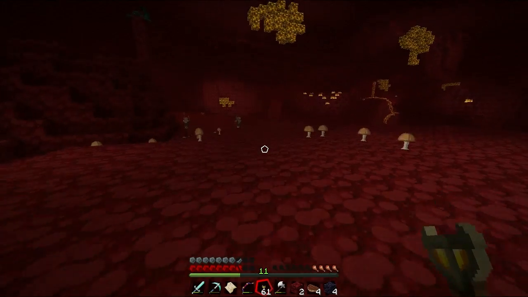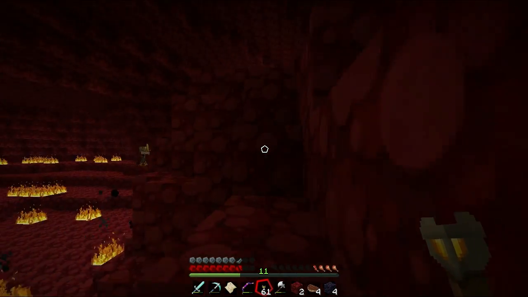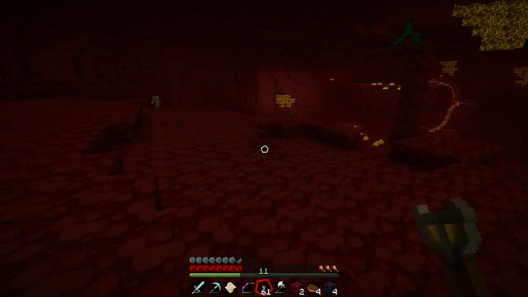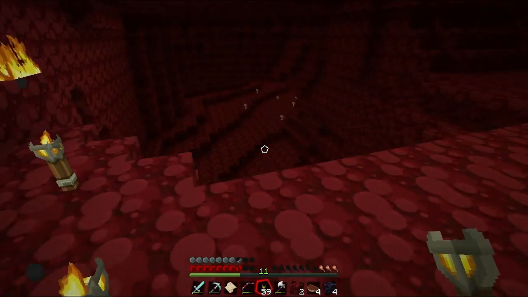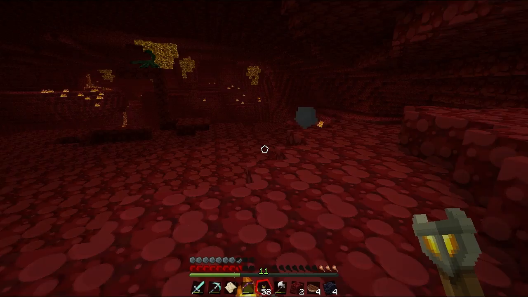Because I'm trying to keep the same teleporter. Has to be up here somewhere. I know I walked through a little area with nothing. Oh, right through here. Okay. Yep. There's that stairway. Okay. This makes sense now.